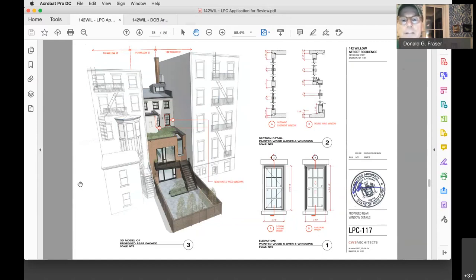We find it just incredible that no effort was made, out of a sense of community or neighborliness, to invite us into the project from the get-go, because clearly a project of this extent has been underway for many, many months. I feel it's very similar to that first project that you turned down. We experienced the exact same failure of notice and input. And this lot line window, you can see it on the screen over there, is a 4-foot by 10-foot window, and it dramatically alters our home.